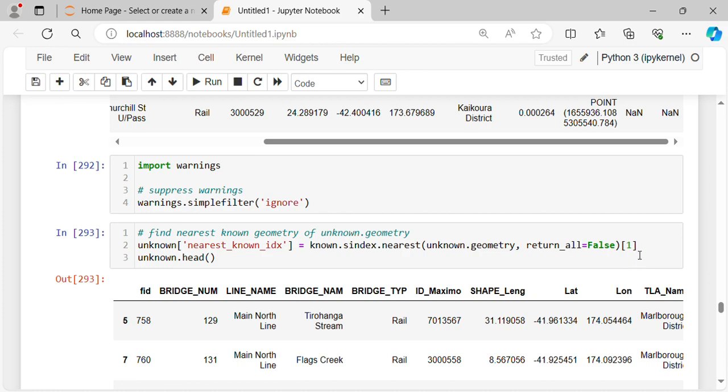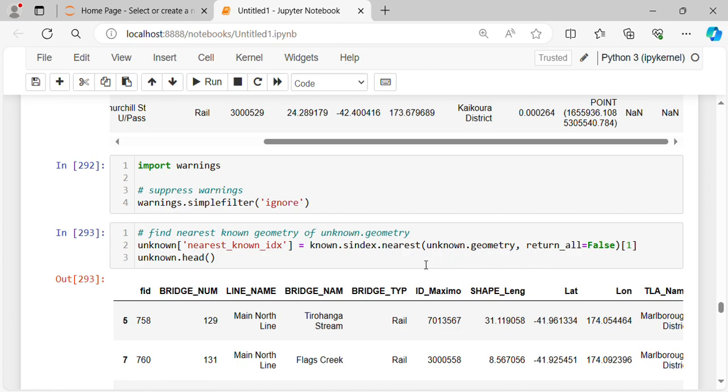By putting this 1 inside the square bracket, two arrays are formed. The first array contains the row names of the unknown rows that it goes through, and the second array will contain the nearest geometry.